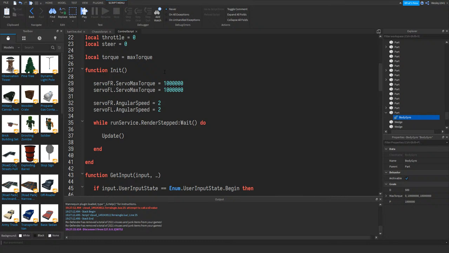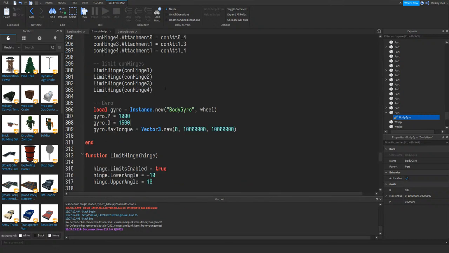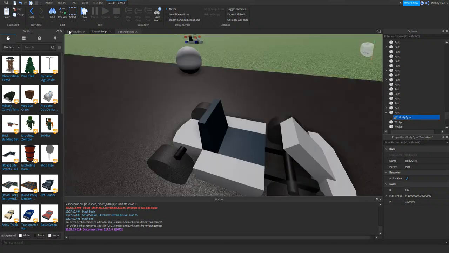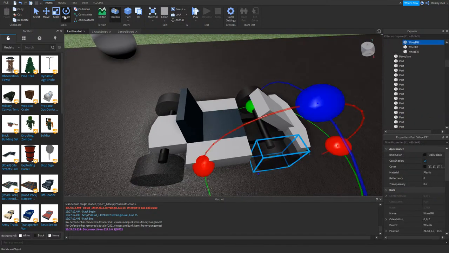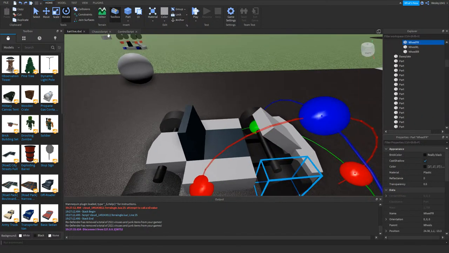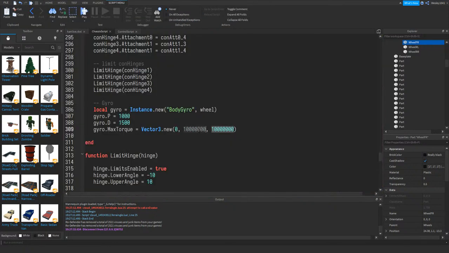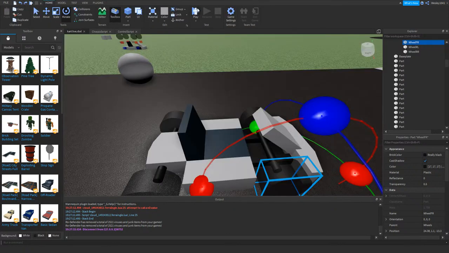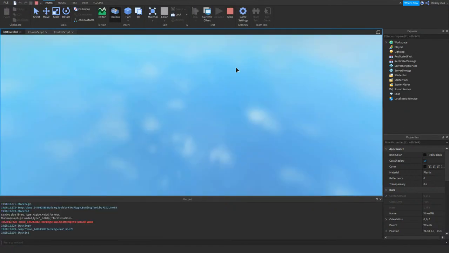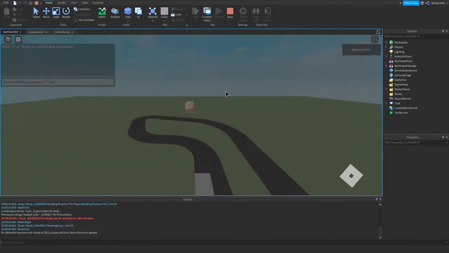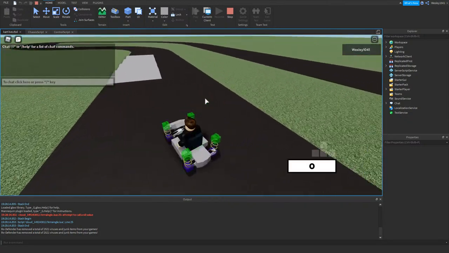Now let me think for a second. Now I want the front wheels to be able to move, or basically, let me put it this way. I want to not restrict the Y direction. The Y rotation is basically the wheels doing this. I want to not restrict that. Let me first try and see what happens if I always allow the wheels to rotate. I'm kind of curious to see what's going to happen in that case.